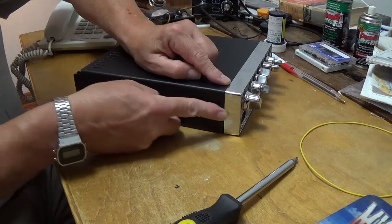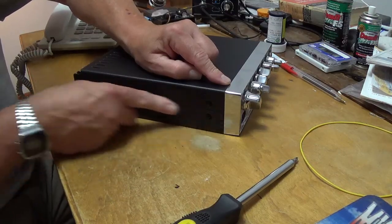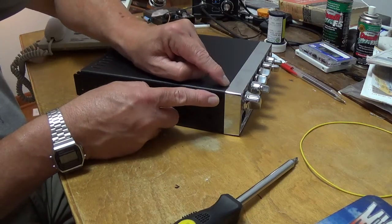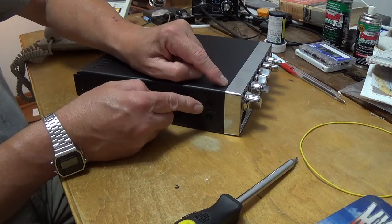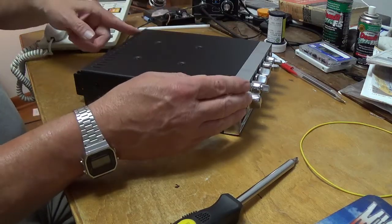You can see a little bit of indentation here and I don't like to do that, but it's not damaging — it does have to be tight. Otherwise this is going to pop up over time, and believe me it will. This could be unique to my radio, but either way it will.